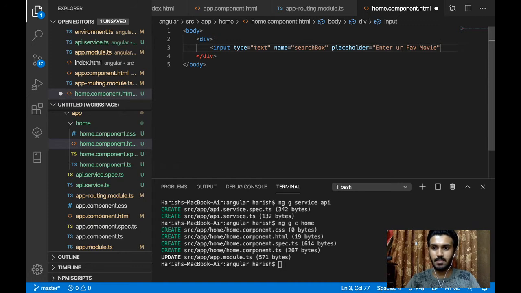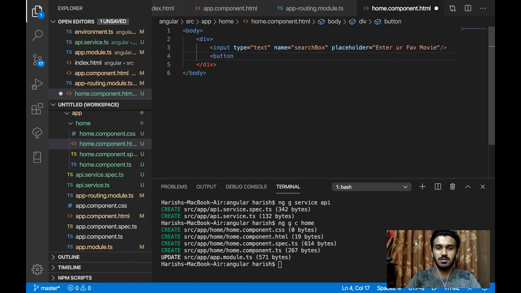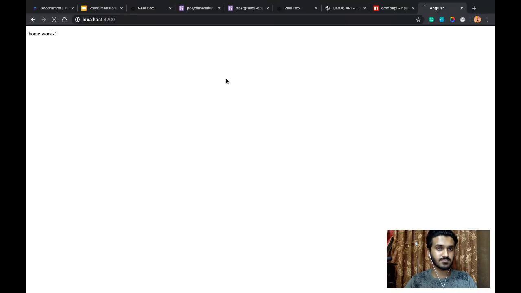Okay, for now we will see how we can search with a button. So I'm going to add a button, and the button name is search, the value is search. Okay, for now it should be replaced here. It will auto reload. So that's it, the button is displayed.